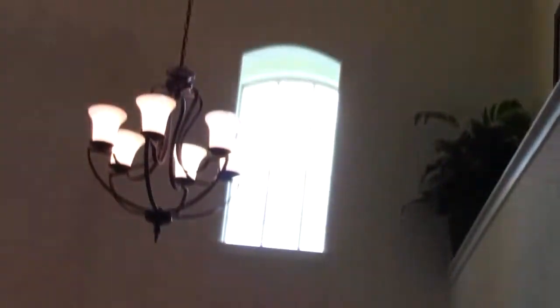I want to show you that entrance from the stair area — this is what the entryway looks like from the other angle. Isn't that beautiful? We're going to go on up the stairs. To get up the stairs, you're going to have this window right in front of you.